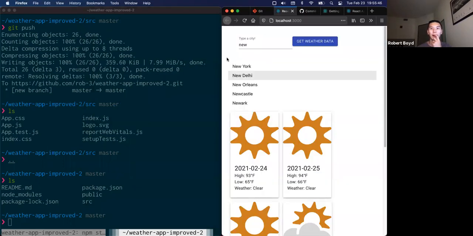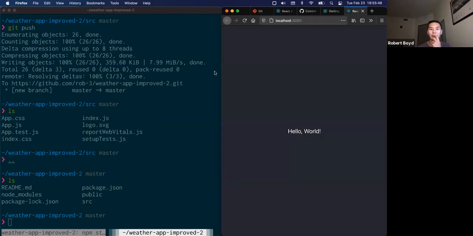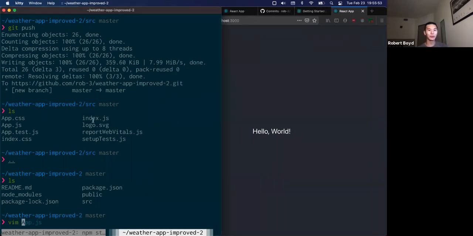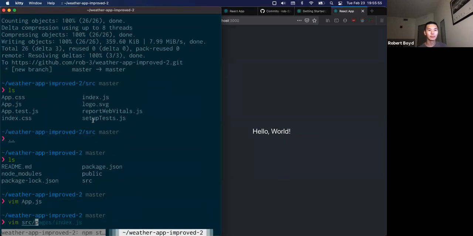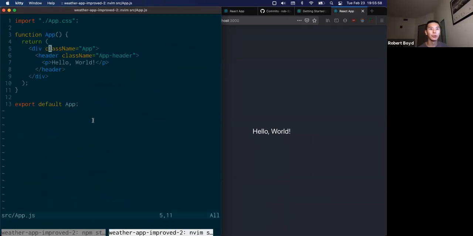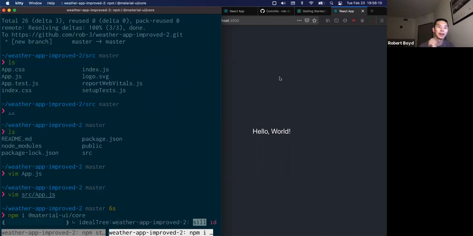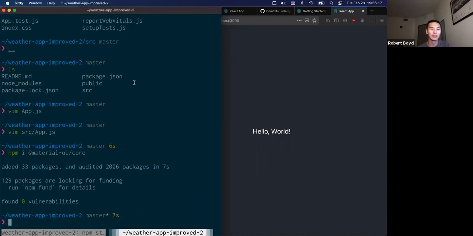So the next thing, moving towards actually getting this to look nice. Let's see. We probably want to remove the rest of this stuff. You know what I did next is actually we need to install Material UI. So Material UI is a UI library. Again, nothing to do with Git. It's just a package that provides some pre-made components that look nice. Okay, so we installed that.